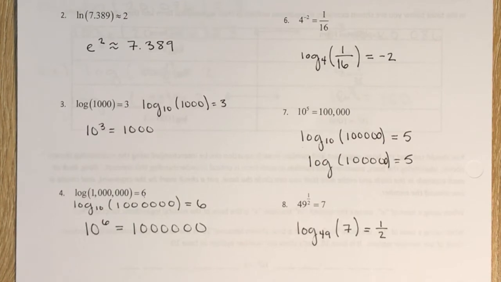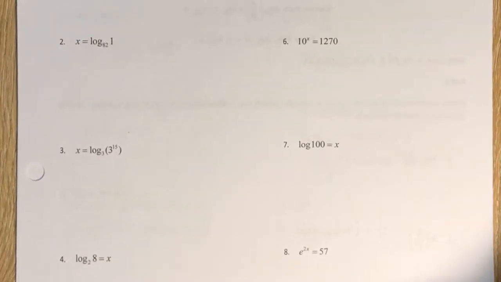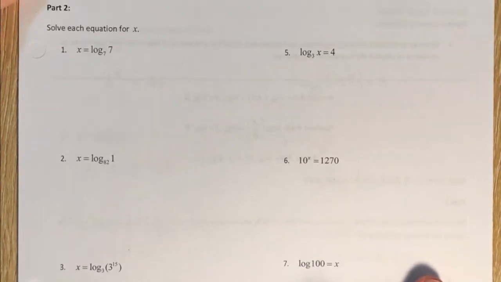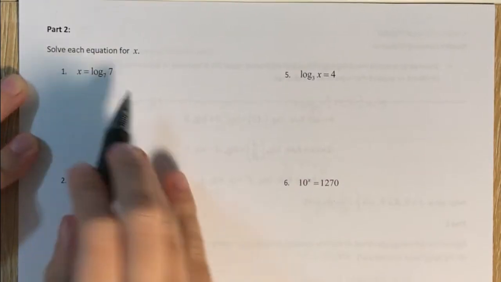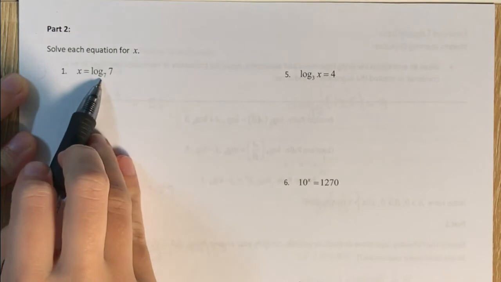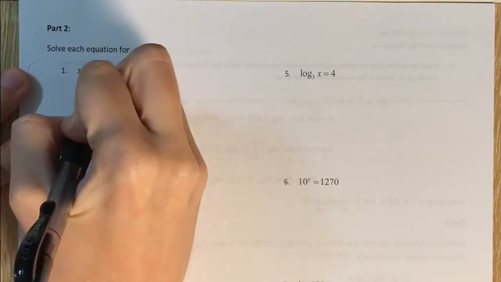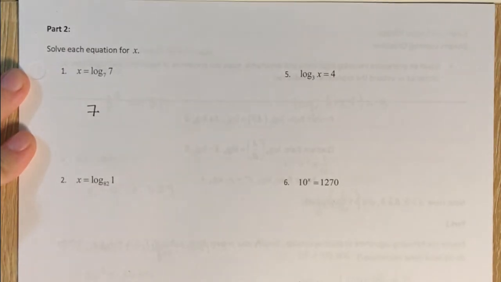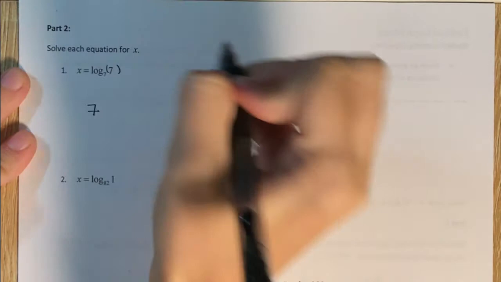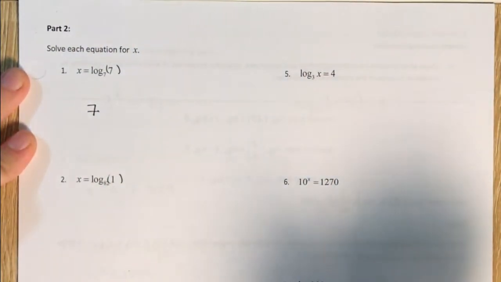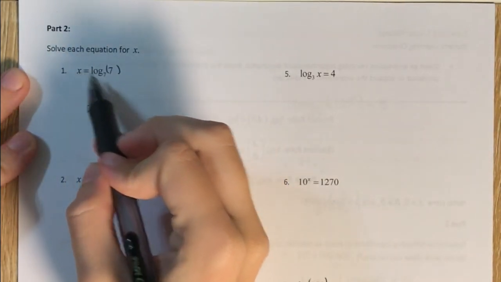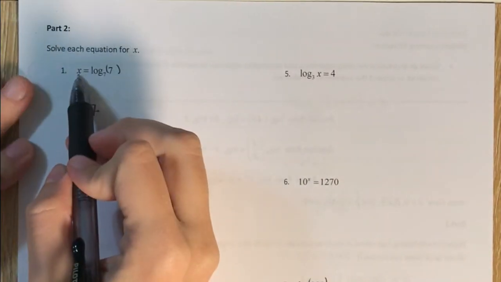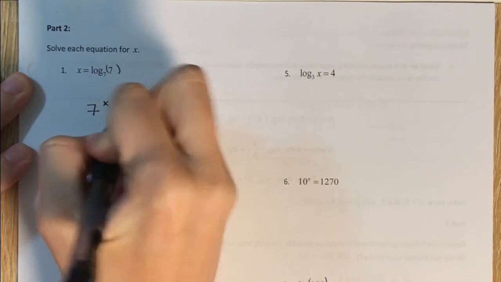Sometimes we may not have all numbers when we are looking at log or exponential form. Sometimes we might have a variable in there. But when that's the case, we just follow the rules like normal. So let's say we were looking at x equals log base 7 of 7. We're in log form, so we want to get it to exponential form. We have a base of 7, so the base of our exponential is 7 as well. The input for this function is 7, and the output here is x, right? This function is equal to x. So our output becomes our input, and our input becomes our output.